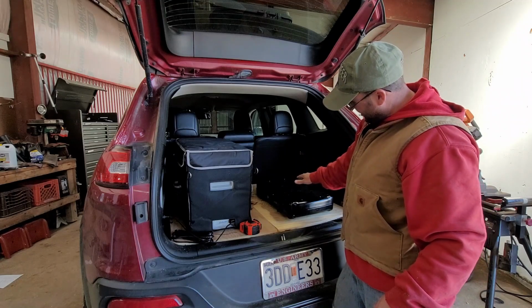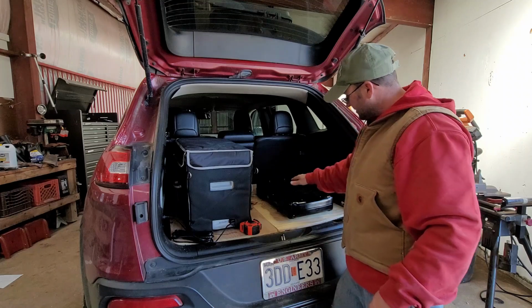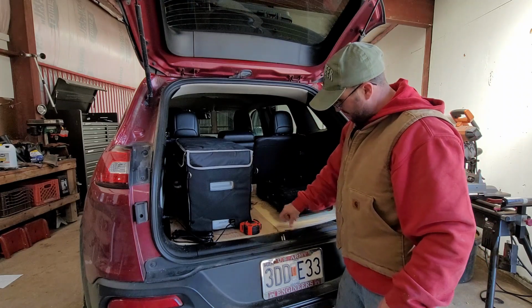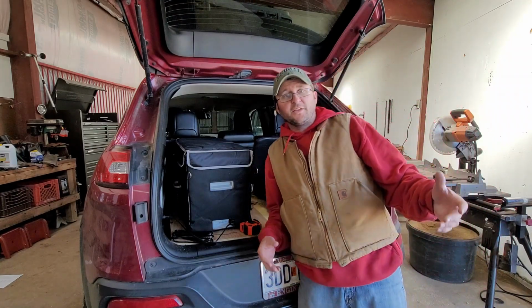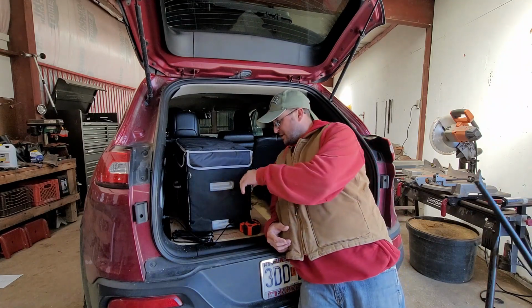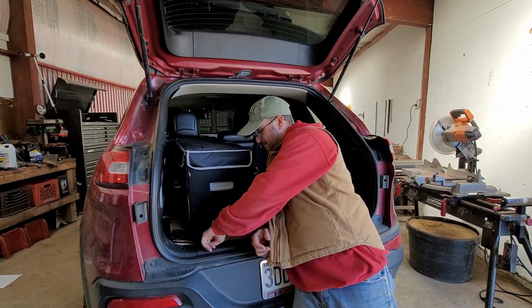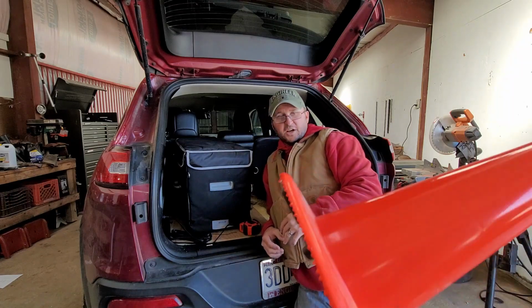So the height of the box is gonna be something like that, about yay high. So I'll have all that room for storage still, and I'll be able to get in underneath that for storage. So, hey, that's all we're gonna do today. Just wanted to get the template made. I gotta figure out how to latch this down, which I'll probably use these and maybe come to here, something like that. Haven't decided yet.